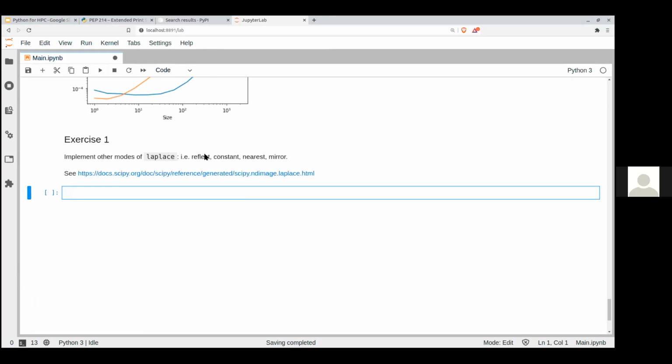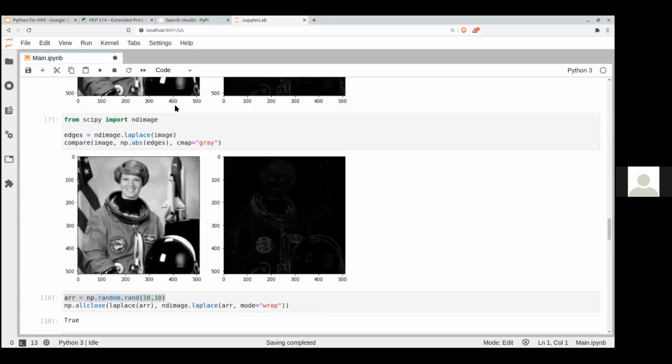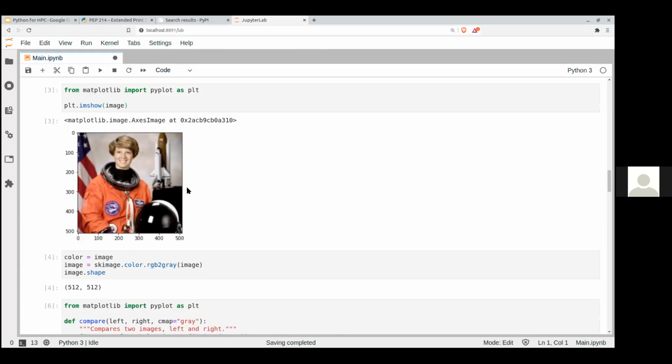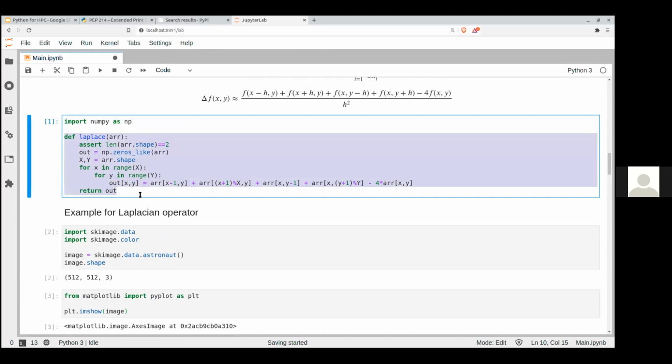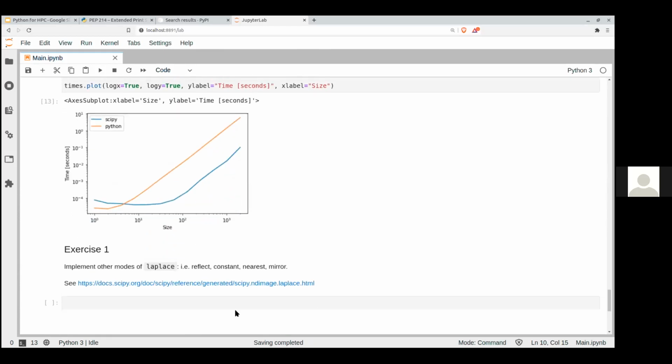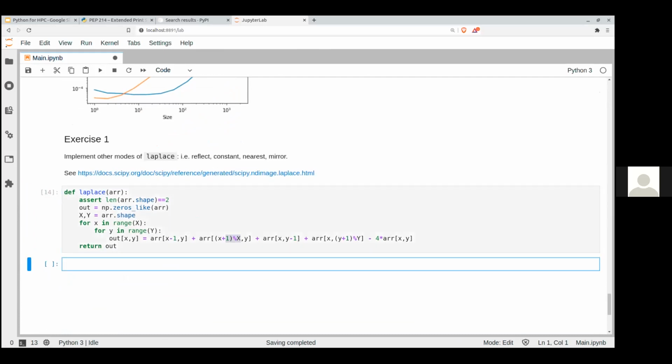You don't have to implement all of them, but just try it out in our function we have above. So edit this function that is here in order to support other modes. So instead of wrapping like we're doing here, try to implement other modes at the border. And then I would like to see some results there.